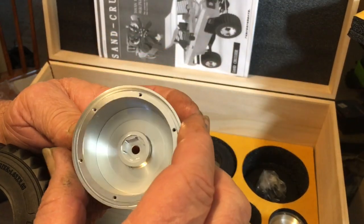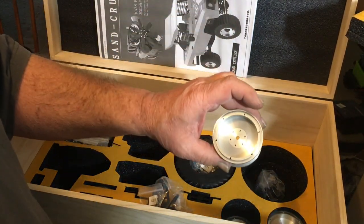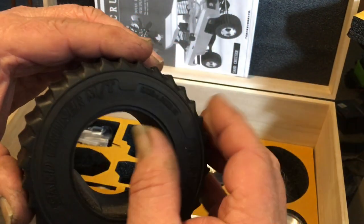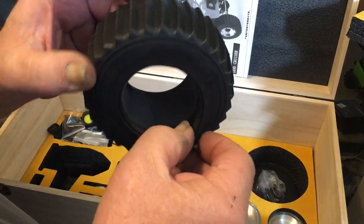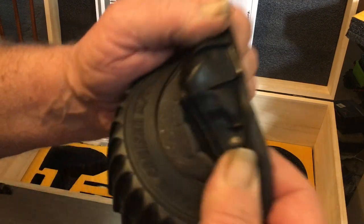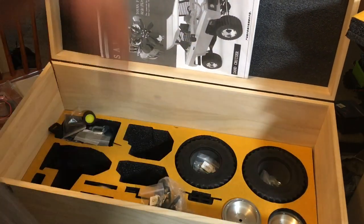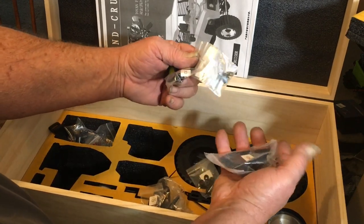I'm going to polish up the rims to make them like chrome - I'm like a crow when it comes to aluminum, it's got to be shiny. They're nice heavy one-piece wheels, really nice quality. There's nothing worse than a crappy looking wheel. The tires have some stiffness to them - the sidewall has stiffness too, they don't collapse really easy, which is good for high speeds and turning because these things like to roll over themselves. With the thicker sidewall you can see inside the tire it's got ribs in the sidewall for strength, and I like that.